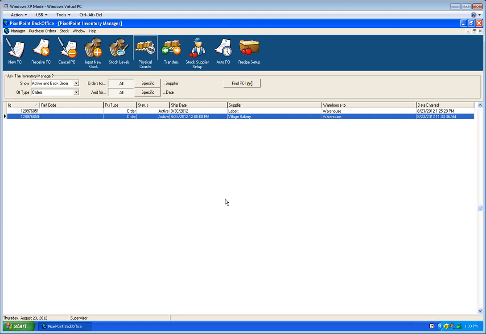Some of the important factors in your sub-recipes: make sure you use decimal notations. Don't use something like 1/2, because the system will actually take your biggest number and say, oh, that's what you mean. You want 2 of those every time. So you want to use decimal notations in your sub-recipes. That's a big thing that we find. Your recipe is obviously your key to your usage. If they're not set up correctly, your numbers are going to be skewed all over the place.